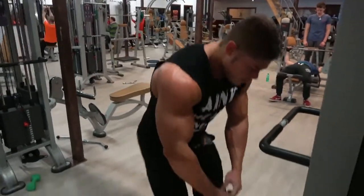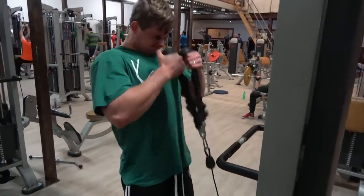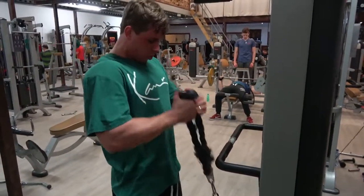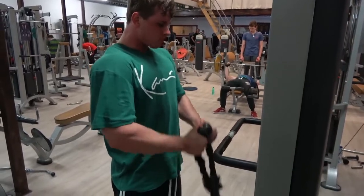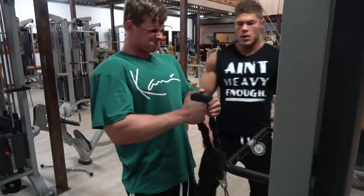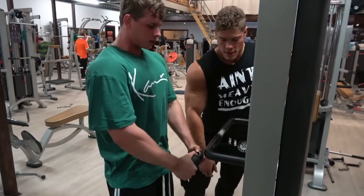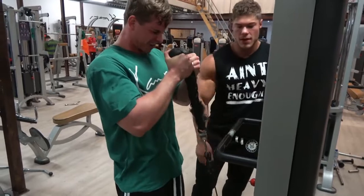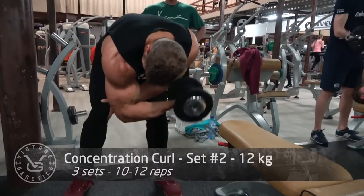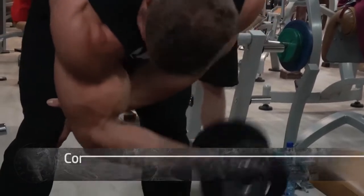Time under tension is very important - you want to destroy those muscles at every inch of the range of motion. In the past I used to hurt my biceps going up to 30 kilograms with regular hammer curls. With one silly mistake of turning your hands outwards or inwards just a little too much, you set yourself up for injury, and for months I felt that injury nagging me every back and bicep session. So I only do heavy hammer work with the rope now.